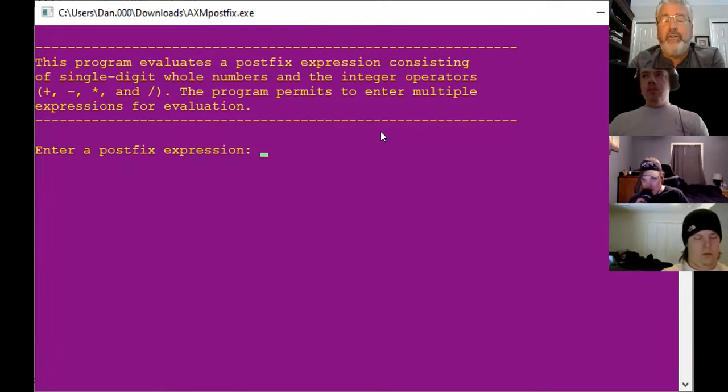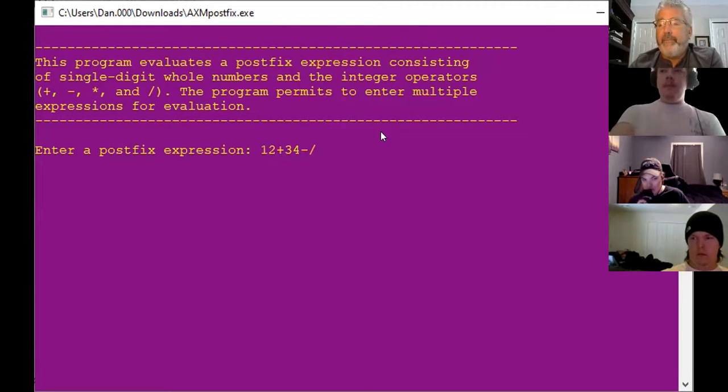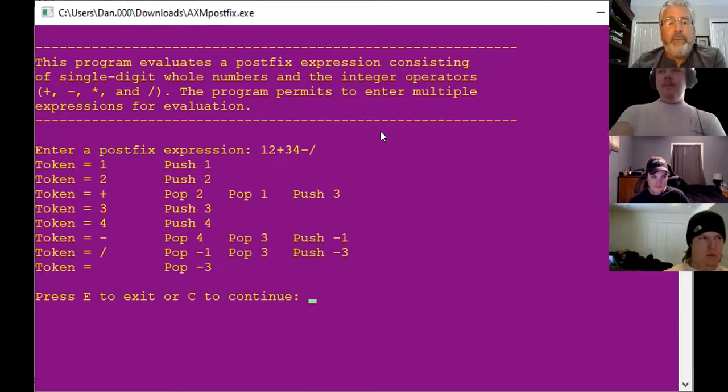So sometimes after your instructions, you might want to give just a little bit more information about how to enter it. But if I enter 1, 2, plus 3, 4, minus, divide, this is what I was hoping would happen next. Token 1, push 2, pop 1, add them together, push 3. That's really a good program, and I'd say about half of you did just this. If I said to you, is this more user-friendly than yours? Like I said, about half of you.